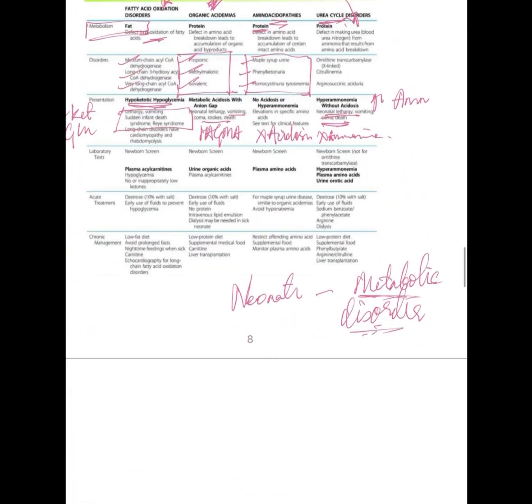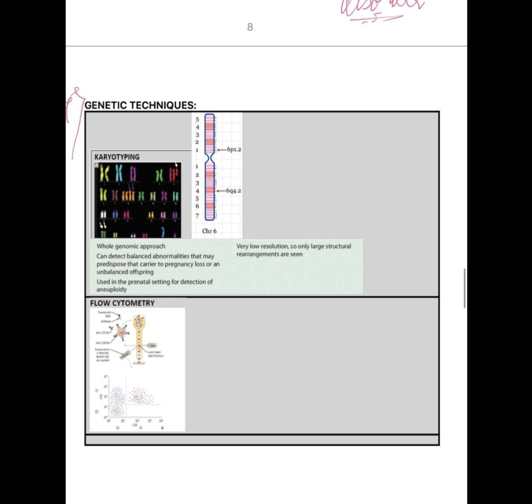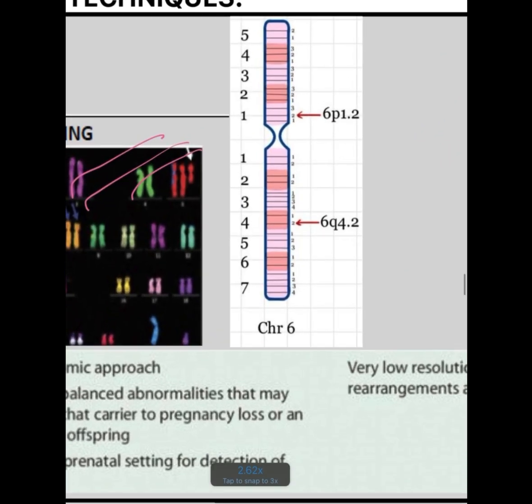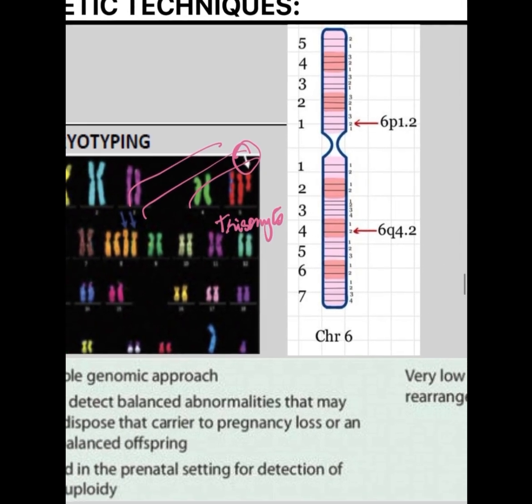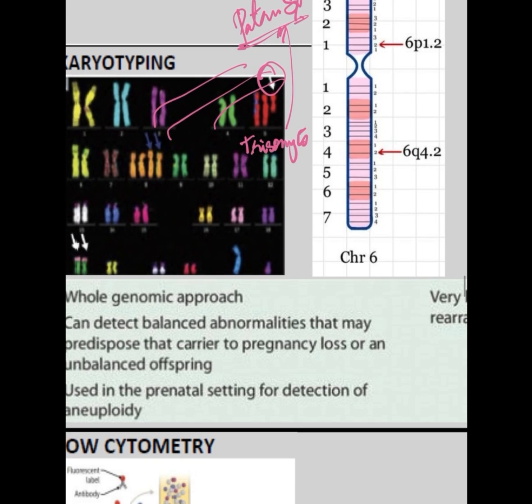Okay, then I'll go ahead with genetic techniques. So what do we do in karyotyping? In karyotyping we will not see colors, nothing like that. You will see some short arms and long arms of all the 23 chromosomes including sex chromosomes. You have to find the defect. Usually they will sometimes mark it, for example here, where there is trisomy of what is happening here? Trisomy of 5th chromosome. Which is the 5th chromosome trisomy? Tell me. So you have to identify like this on karyotyping. What is wrong with which chromosome? You will have to see.